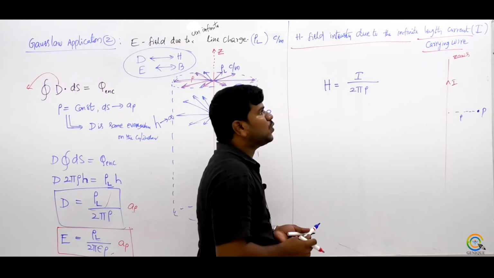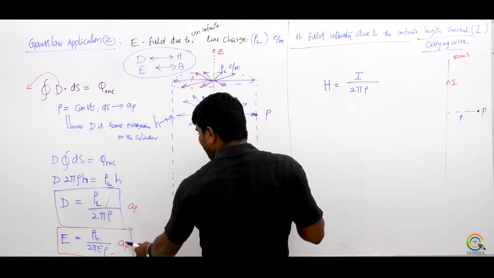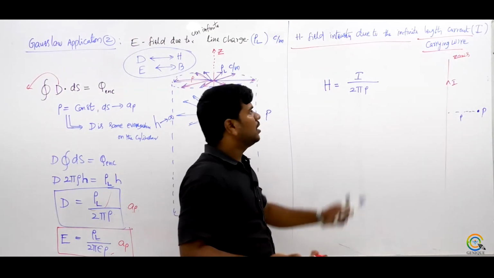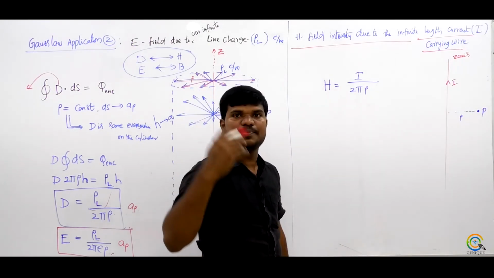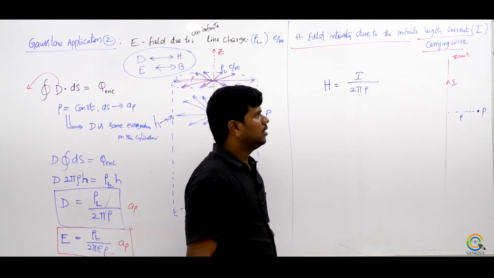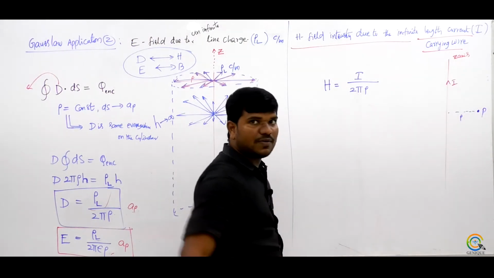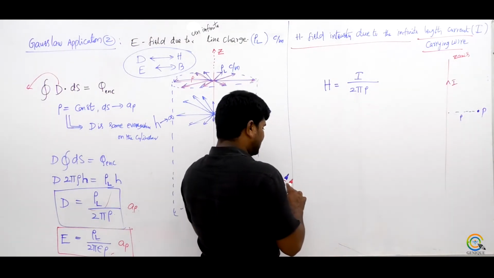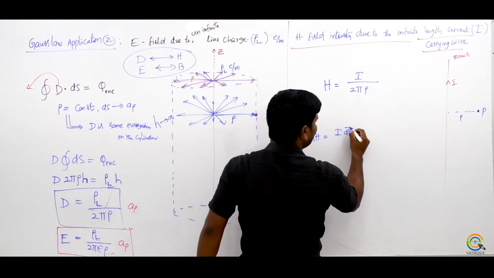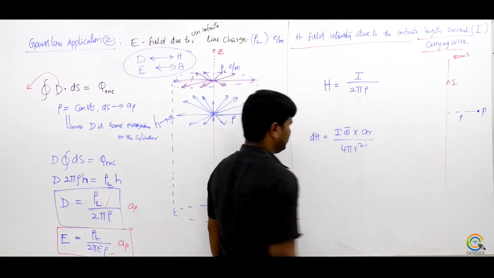Now, you have to observe one thing here. What is the direction? It is a rho. Always this magnetic field will be having some direction, right? Definitely it will be having a direction because it is a vector quantity. So recollect the Biot-Savart's law. What is the Biot-Savart's law saying? H or dH is equal to I dL cross a_R divided by 4 pi R squared.